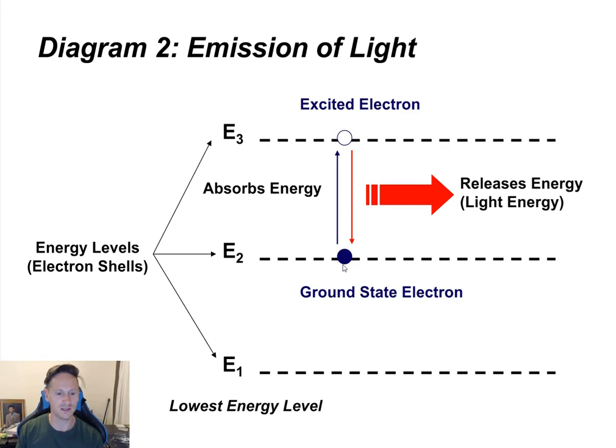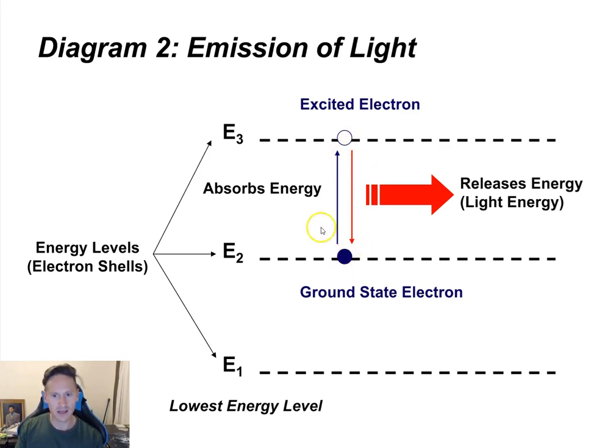So basically what that means is that's the most stable configuration that's using the least amount of energy. And what's going to happen is energy is going to be absorbed by that atom. So usually through heat, could be electricity, but generally it's absorbing heat. And this ground state electron is going to be excited. It's going to get to its excited state and it jumps up to a higher energy level, this level up here. Now that'll exist in that higher energy state for a fraction of a second.